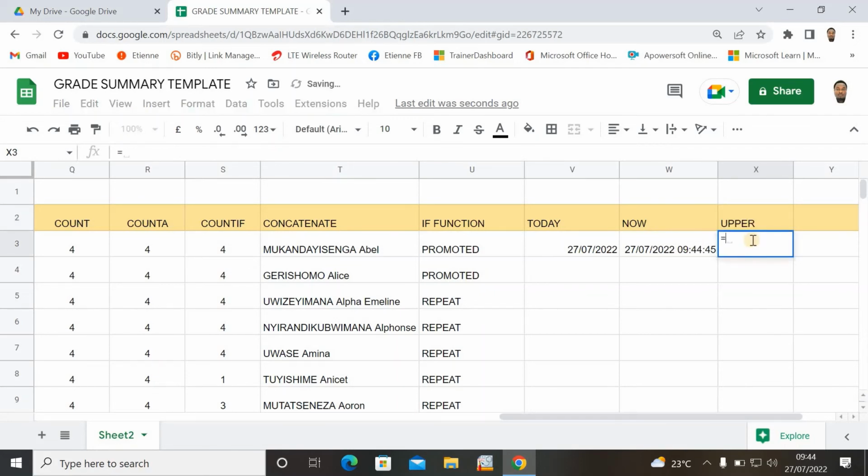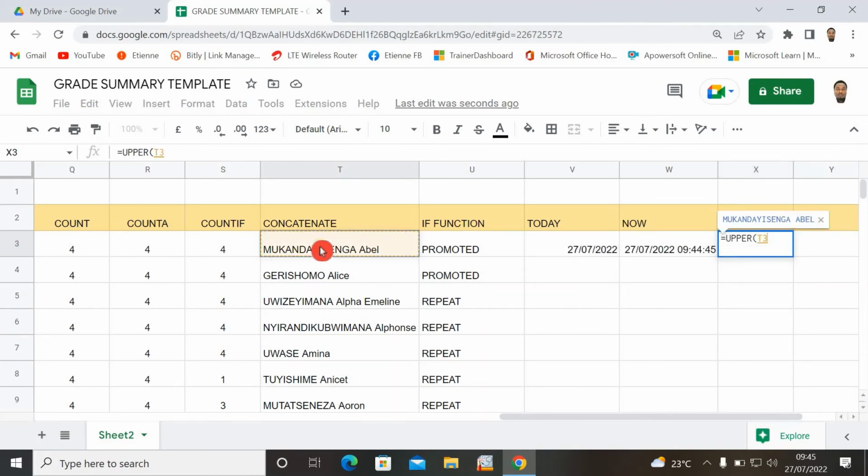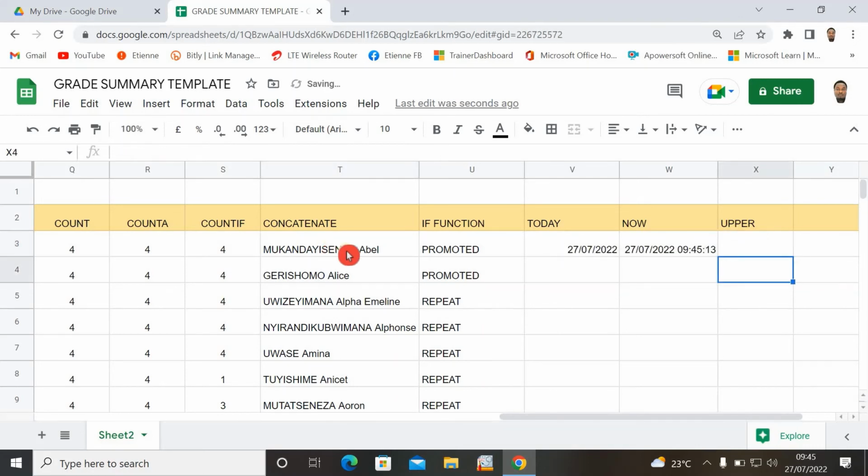Maybe I want all these letters, which are written in lowercase, changed to uppercase. I say upper, open parenthesis, and you can see the suggestion. I hit enter.